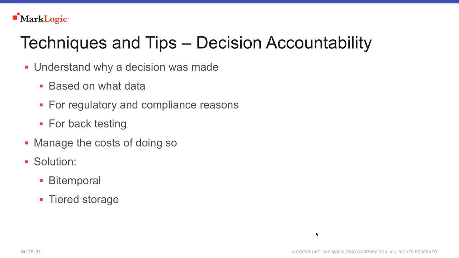So the last thing I'll talk about here is decision accountability. As Christy said earlier, it's not just that you have a consistent and accurate view of your data, but that you can prove to your auditors, to your CFO, to external compliance, how you got to that data and how you made a decision using that data. So it's not just that you're sure that you have a consistent view of that data, but you can prove how that consistency and that accuracy came about. The two aspects that I'll talk about with MarkLogic are bitemporal and tiered storage. And these work together like peaches and cream to provide a very solid compliance story.